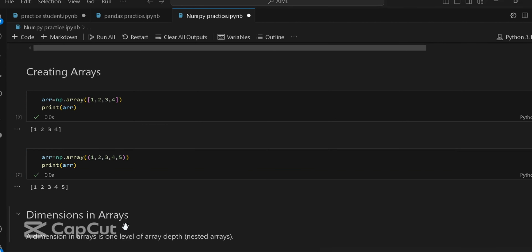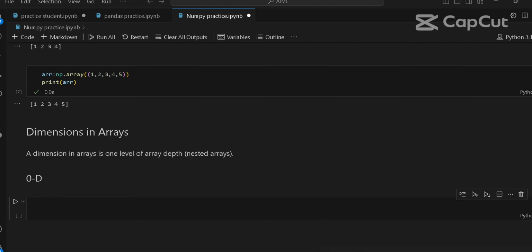Okay, now we will look at the dimensions in arrays. A dimension in an array is one level of array depth, meaning the nested array levels. First of all, we have 0D, meaning zero-dimensional. A zero-dimensional array returns a single value.